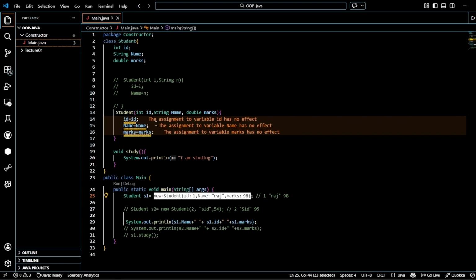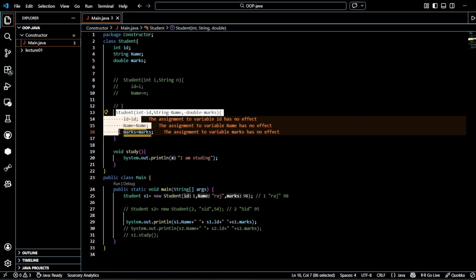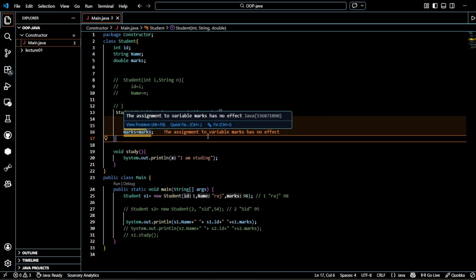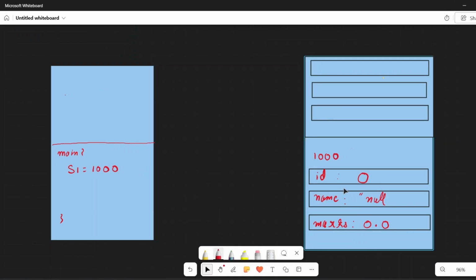Now a constructor is called. The JVM calls the constructor from the method area, and a new constructor stack frame will be created.